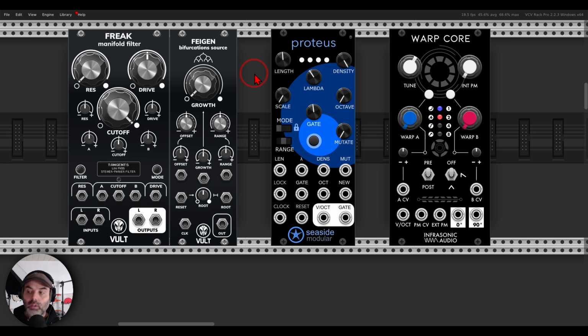Of course, there is Vult, who already released several modules in hardware that were maybe born, if you will, in VCV Rack. I believe also Proteus and Warp Core also exist in hardware forms. Of course, both of them are digital. Vult has also a few analog modules. But taking digital ideas, developing them in VCV Rack, getting feedback from users, this is unbelievable.